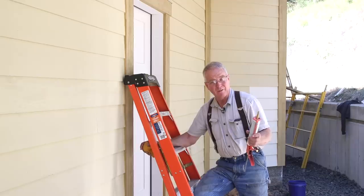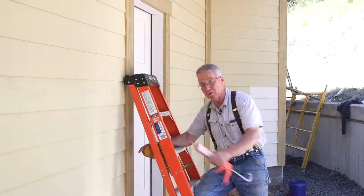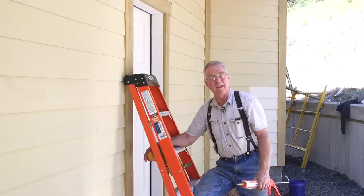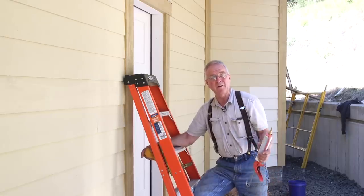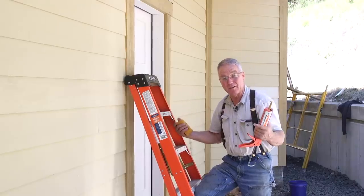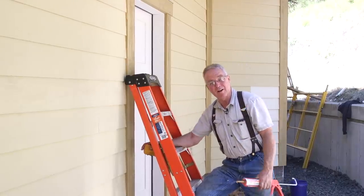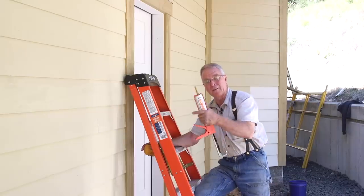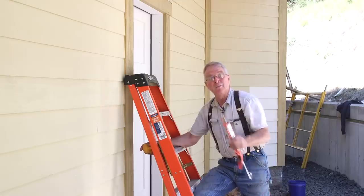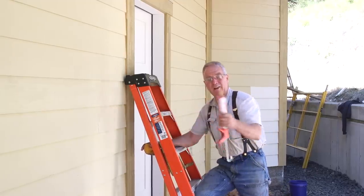Now, in some cases, in fact, often with Hardie board, with the fiber cement siding, the siding crew will apply the caulking as they go. They're up on the ladder, they're up on the scaffolding, they're right there, they made the cut. Maybe the cut's a little gappy. In some cases, it's in their interest to caulk the job as they go, because that way, also, the building's waterproof when the siding is installed.